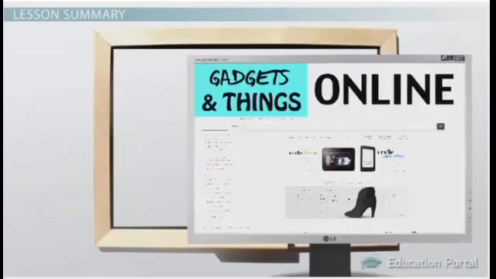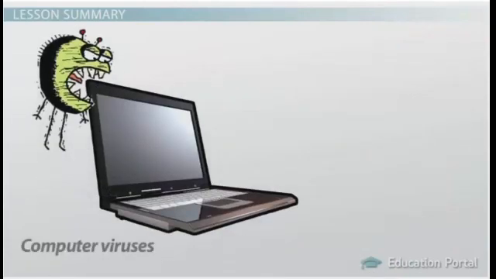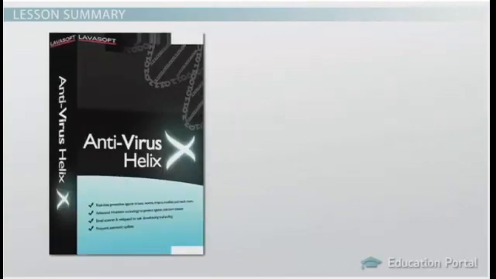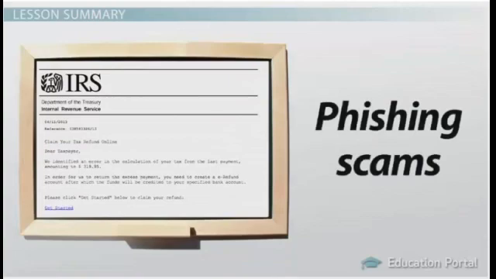Using the internet presents a number of security issues. Being aware of these will make your internet use safer and more enjoyable. Some of the most serious threats include computer viruses, spyware, and other harmful programs. You should use antivirus and spyware management software to protect your computer system. A widely used technique to obtain confidential information is the use of phishing scams. These trick users into providing account details using official-looking email messages and websites.